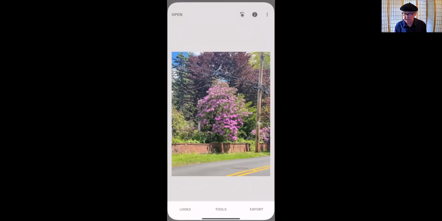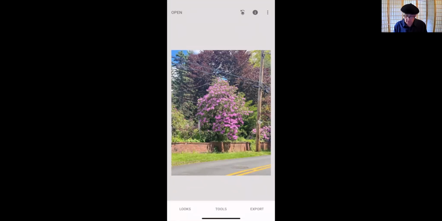And here's Snapseed. So this is Snapseed, this is the initial screen. I have a picture opened, and you open it up here where it says open.